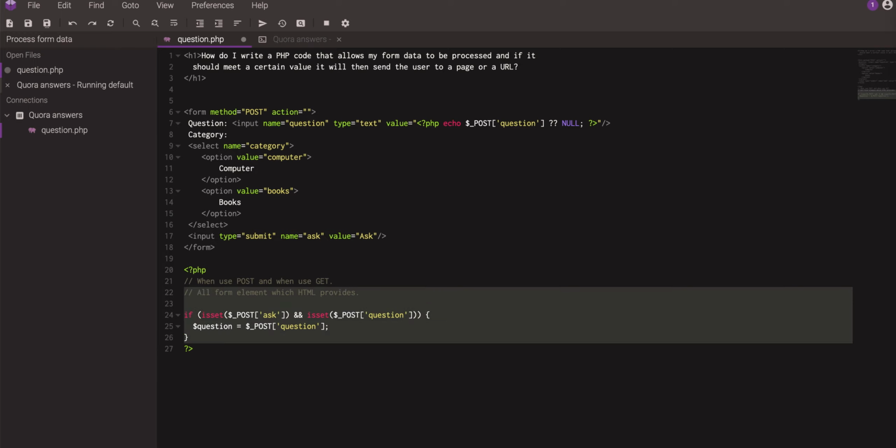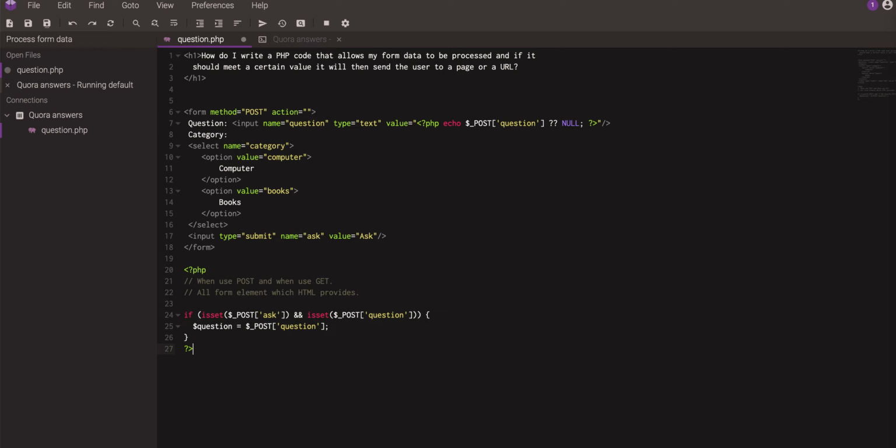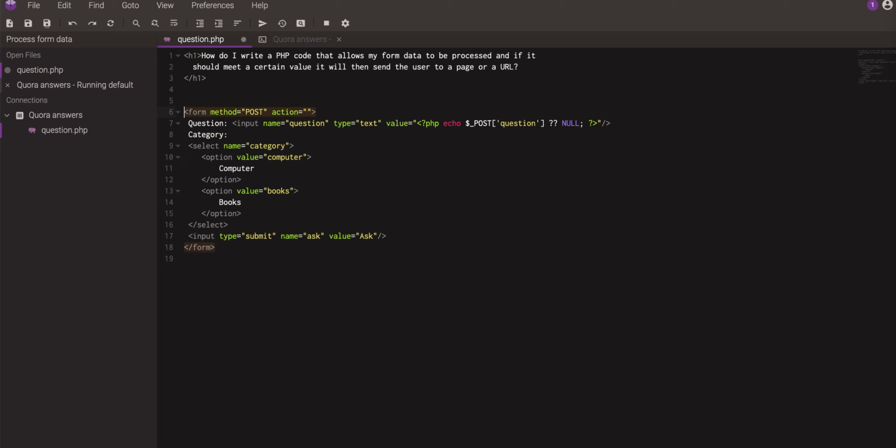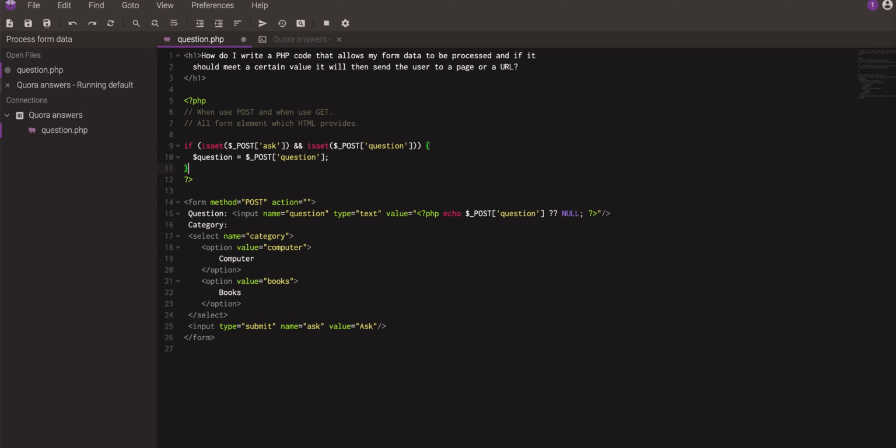And by the way, speaking of optimization of the code, it's better to move this to the beginning of the script, because I can reuse this variable and update the form later. So this way my logic will be more flexible, and I can use question directly here.